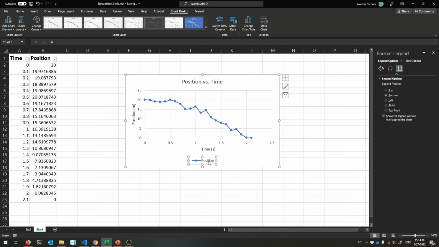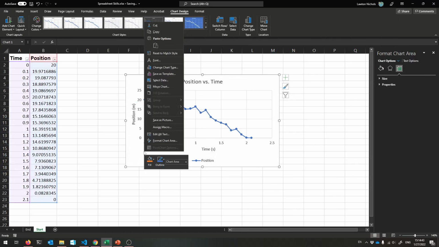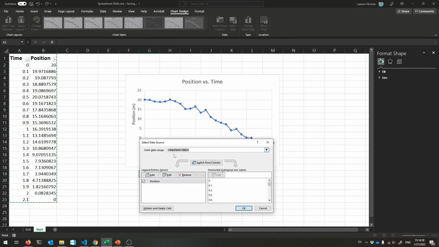Maybe we'd like to change the name of this to be something like empirical position, like what we measured it to be. To change that, you actually have to right-click on the chart. Then you bring up this context menu, and if I remember correctly, it's going to be in Select Data, believe it or not, because we have this saved right here.